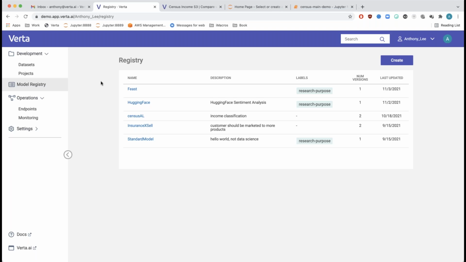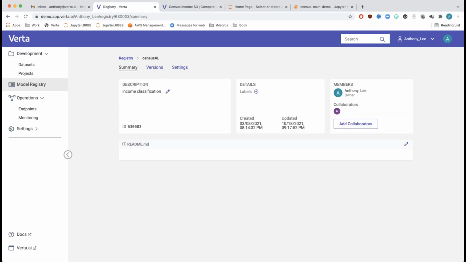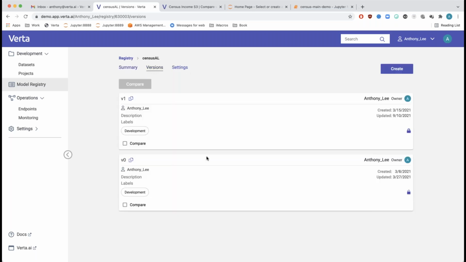Because if you're iterating through the experiment manager tracking, you could have hundreds. This is a good way to go from 100 to 5, so it's a little bit more organized. So here's our model registry. I'll just jump into one that I have over here. You can see in the web app, a similar interface. I could jump over here to versions. And as you guys know, models are constantly changing. So we allow you to have multiple versions of the same model registered within this one interface.